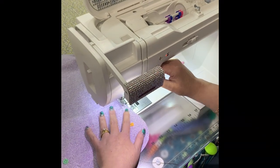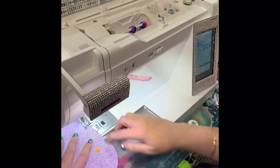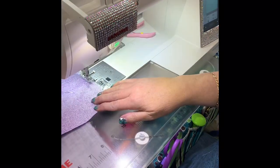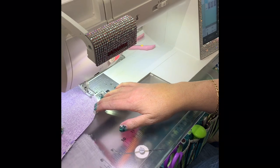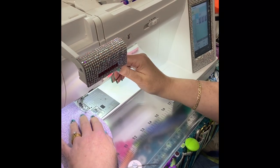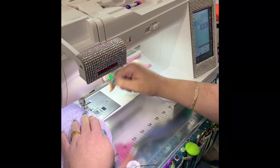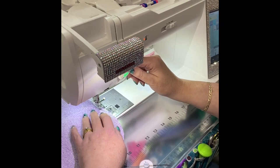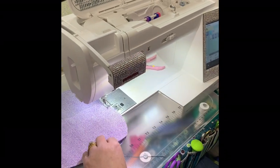Come around to where we have marked it and really secure backstitch there. We secured it and we're going to start up again right here, take the pin out, and keep rolling through slowly around this curve — this project slows G down a little bit because she's a speed demon. Now coming back on our original stitches, backstitch a couple and make it really secure, then cut it. Remove the pins — and there's our opening.